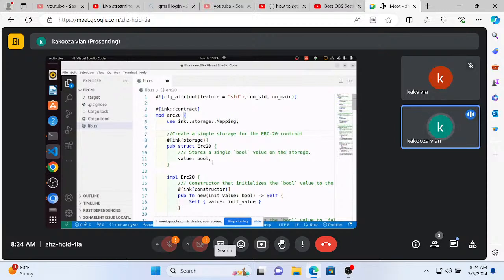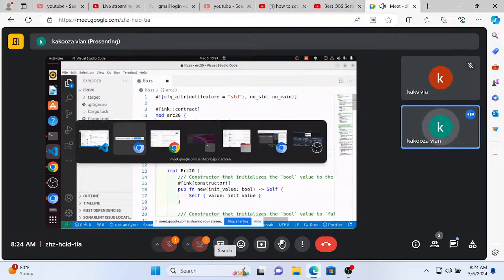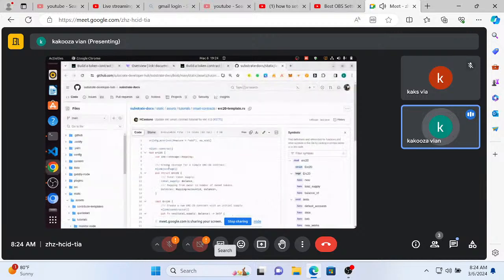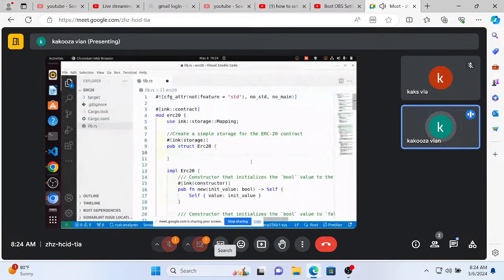ERC20. Then we're going to change this. So this is how I usually edit the code. The way I'm getting this is I'm going here and I'm reading through this and then I'm editing that code. So you will use that, but I'm going to just keep editing since I have it opened elsewhere.